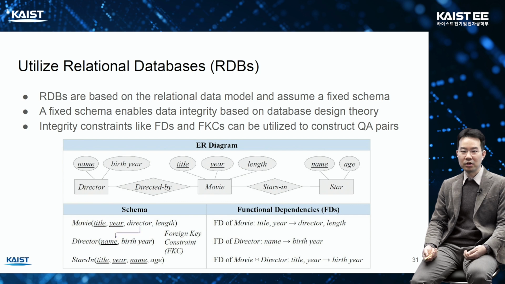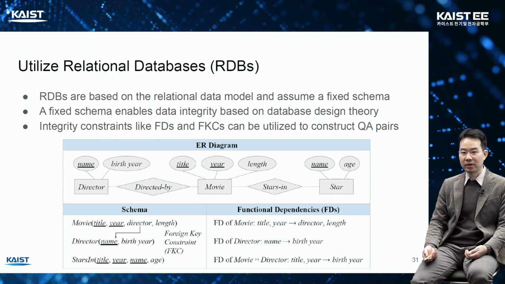So the key idea we use for this benchmark is to utilize relational databases. Relational databases are based on the relational data model and assume a fixed schema. And a fixed schema enables data integrity based on database design theory. And here we can use integrity constraints, like functional dependencies and foreign key constraints, that can be utilized to construct question-answer pairs. So let me illustrate with the example below.